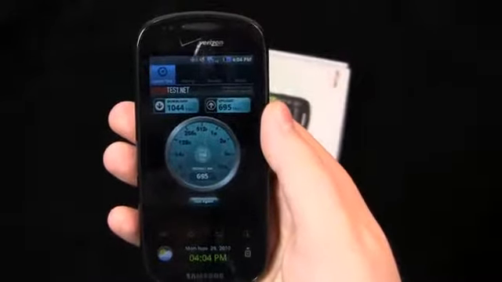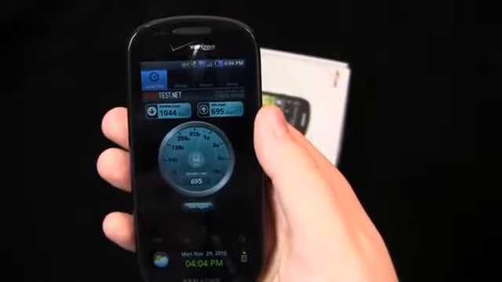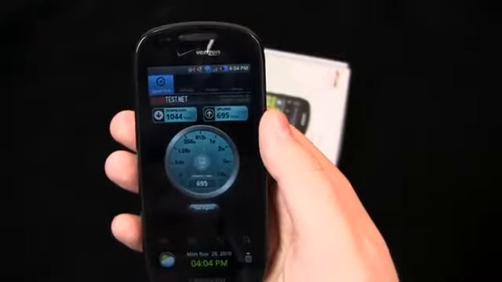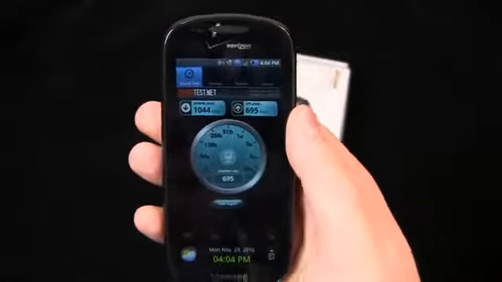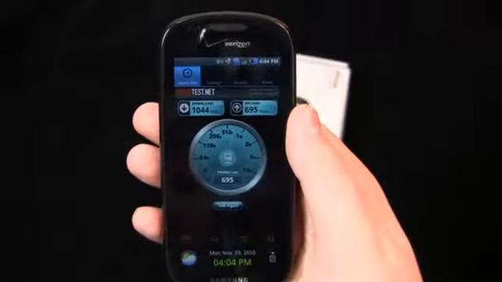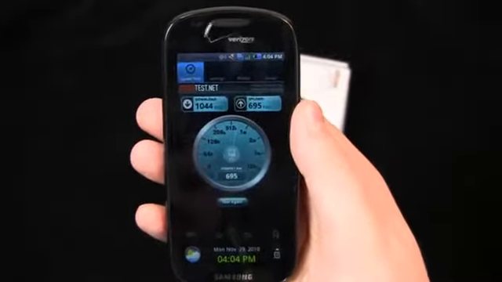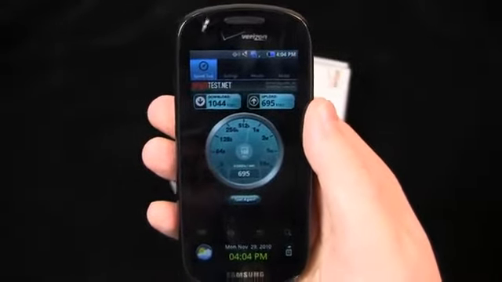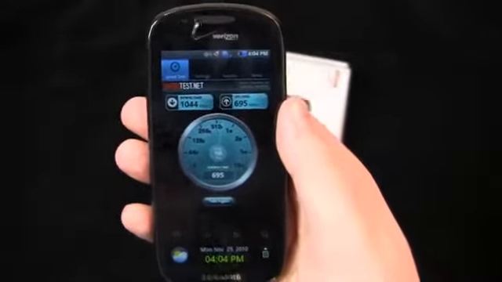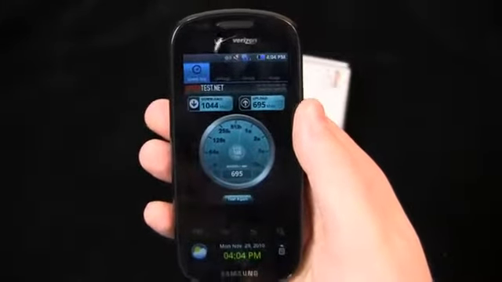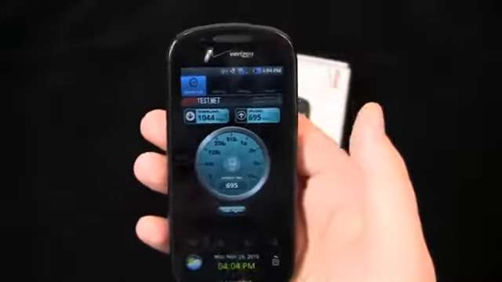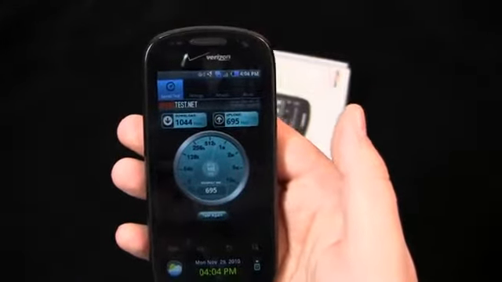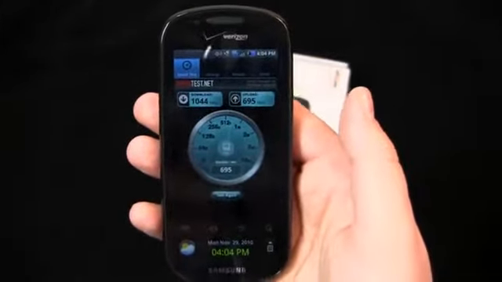On the upload, 695 kilobits per second. Not the best in the world, particularly when you're comparing to WiMAX and HSPA Plus, which is what T-Mobile uses and bills as quote-unquote 4G. So, in comparison to what's on the market right now, not the greatest in the world. That said, LTE is rolling out in December, according to Verizon's commercials. It should be out in 38 markets by the end of the year, or 39, I believe. And we'll be able to test that when it comes in. So it's really nice comparing apples to oranges with WiMAX versus, let's say, EVDO. But once that LTE gets in, we'll be sure to test it.